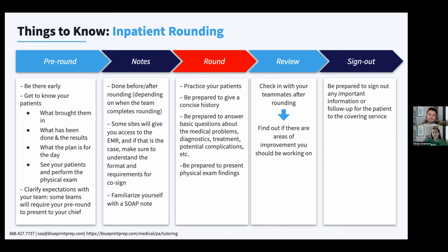But just like Logan was saying, if you don't know, you don't know. Know that patient. If you only have one patient, know them like the back of your hand. Even if you have only two, know those patients, because it's just going to look good. If you can say, "Is this person a diabetic? Yes, they are. And what was their last A1C? It was this, that's how I know they're a diabetic." It just looks really good. But again, you're not going to ever know it all, because you won't know the pertinent positives until you have the medicine down.